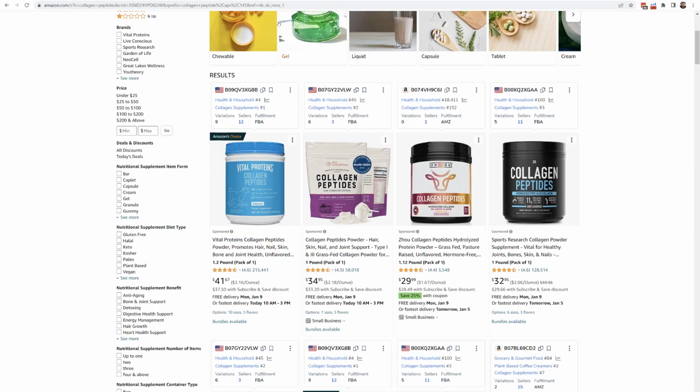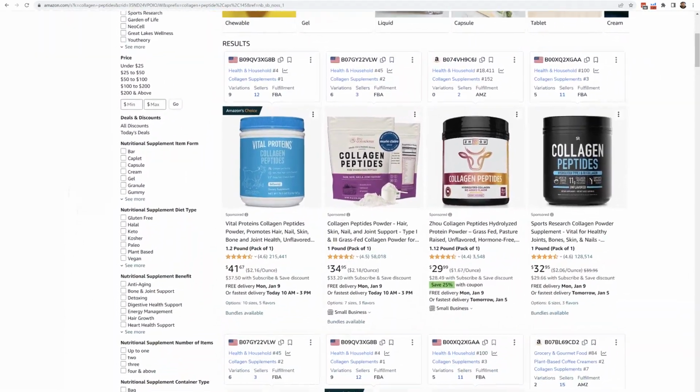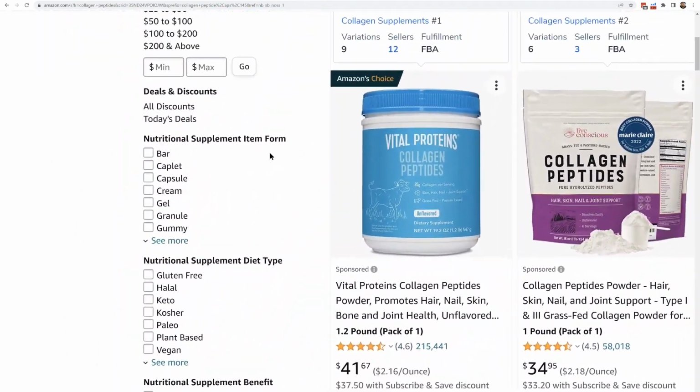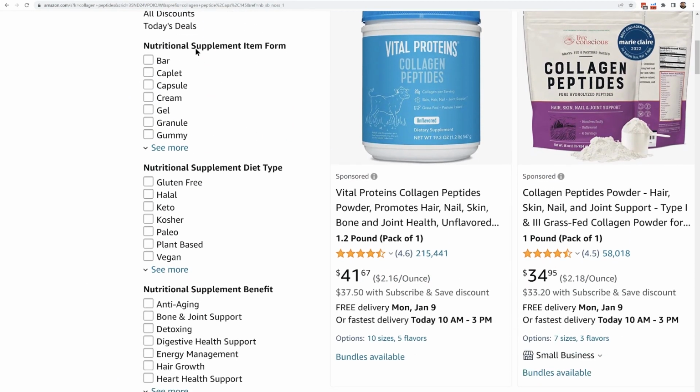One last thing, this has nothing to do with Helium 10, but if you are ever going to make a new listing, this is what I suggest that you do. Have one of your employees or virtual assistant type in a couple of your main keywords in Amazon. For example, here I went to collagen peptides, okay? And this is the search results, page 1 of collagen peptides. On the left-hand side, underneath the price filters, you're going to start seeing different other filters. And these ones are ones that you absolutely have to fill in.